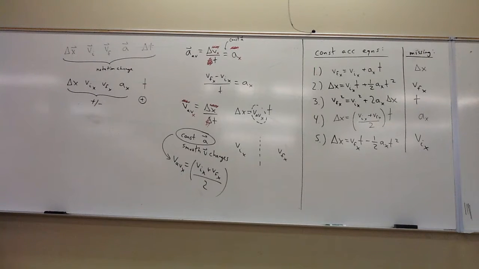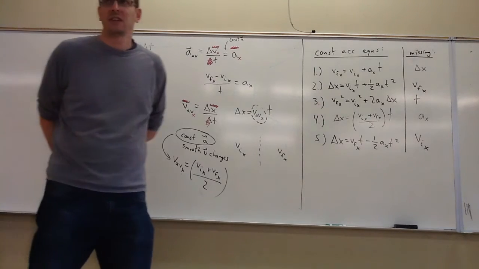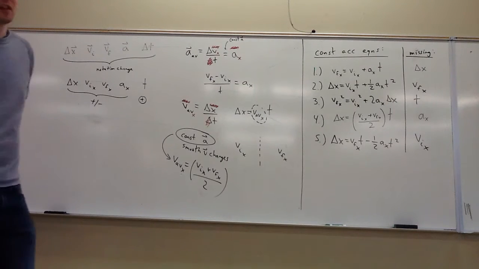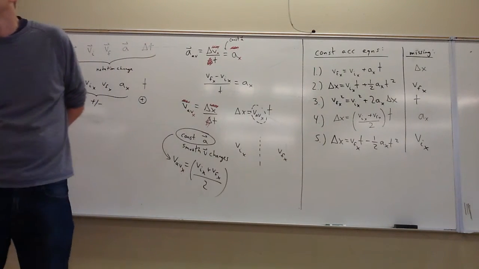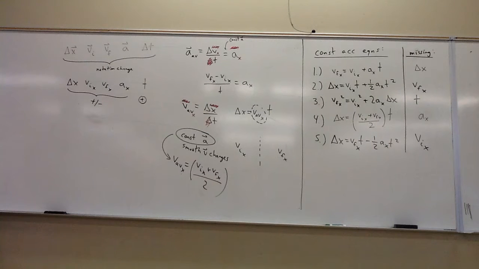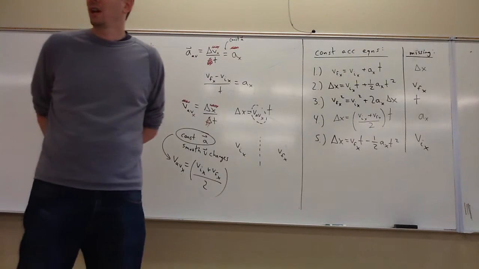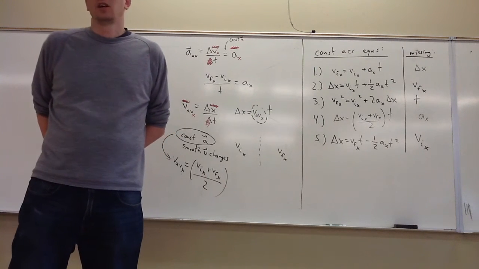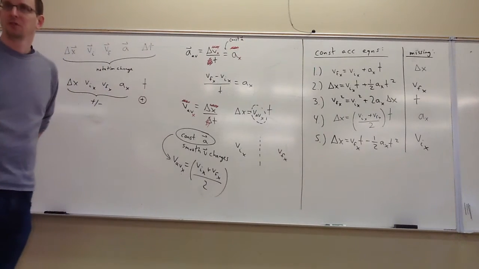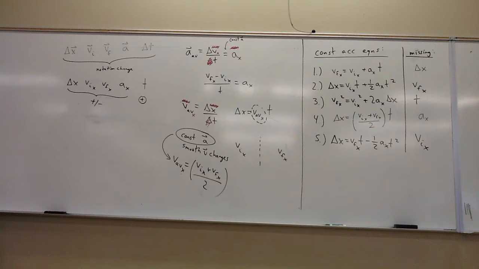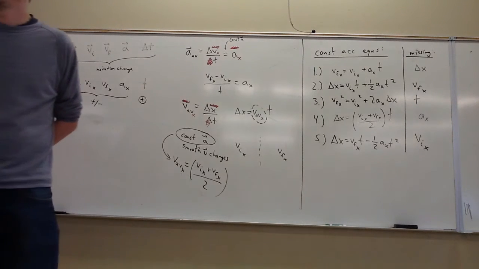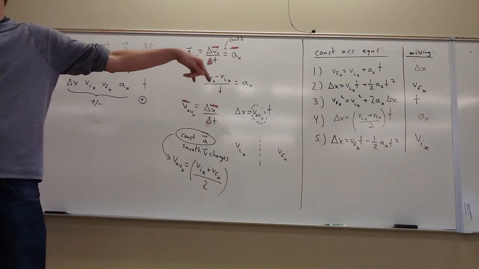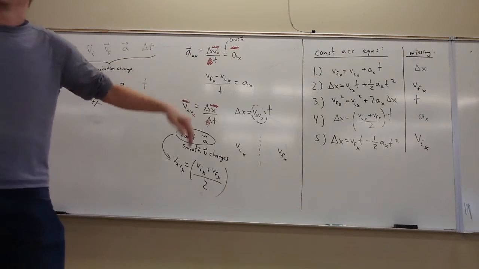So there are your 5 equations, and these are going to be your friends because they can attack a huge number of problems. As long as it's a constant acceleration problem, this is your toolkit. And the reason why we've done all of these algebraic collisions now is we've done them once symbolically so we never have to do it again. If you find yourself attacking these problems and using 2 of these equations, it's not that you're doing something wrong, you're just working harder and not smarter. Because whatever those 2 equations you're using, they've already been rammed together here into one package, and you should be using that one instead. Okay?